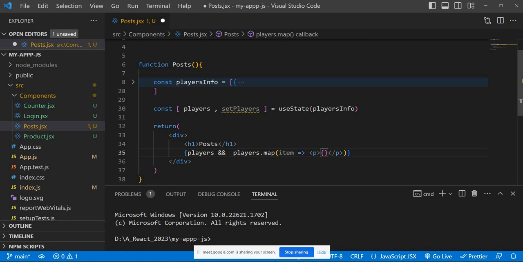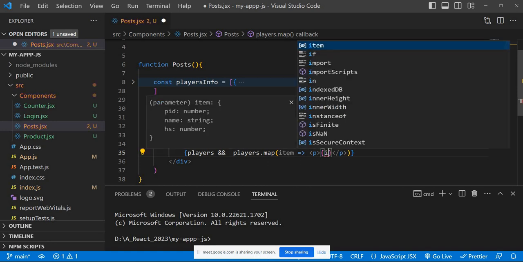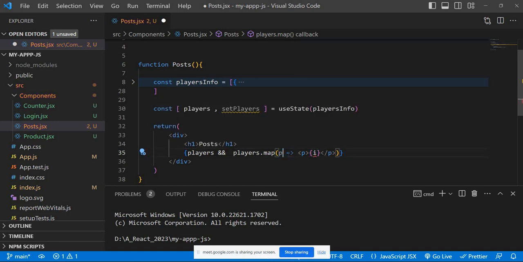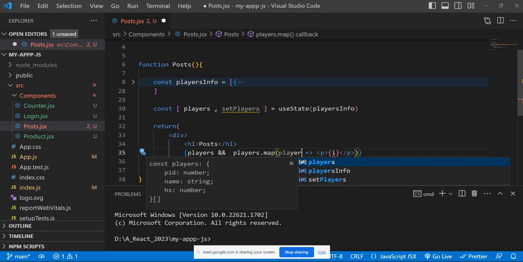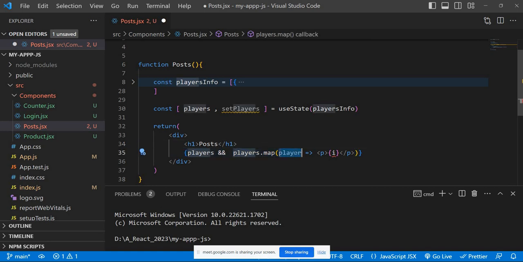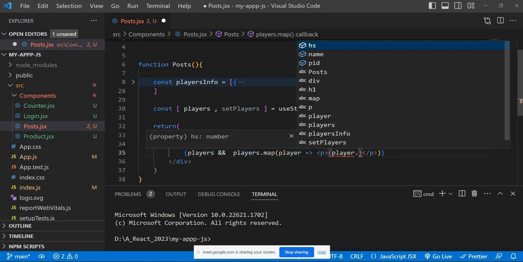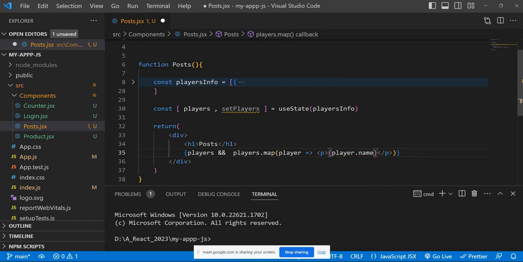So here we can go with item, or instead of item, we can say player. So here we can do player dot name and his highest score.